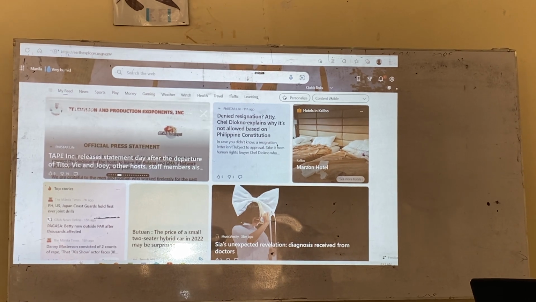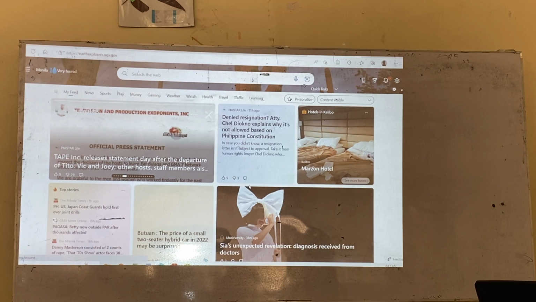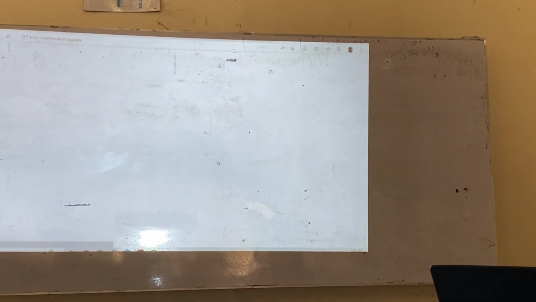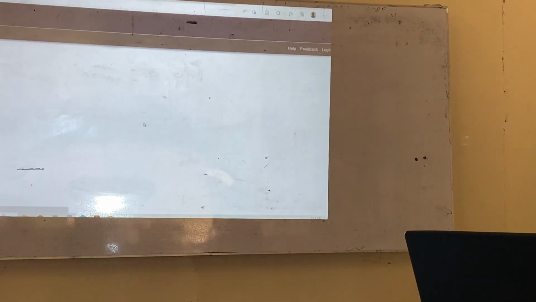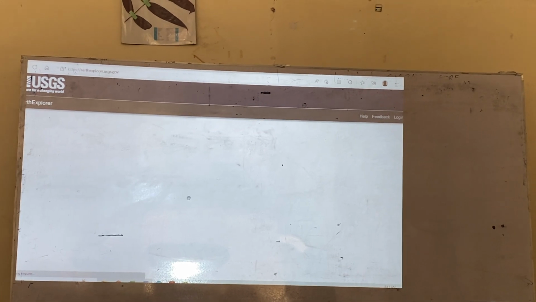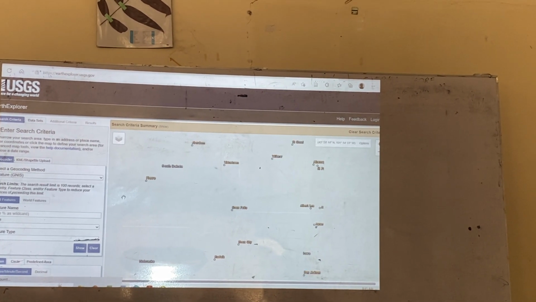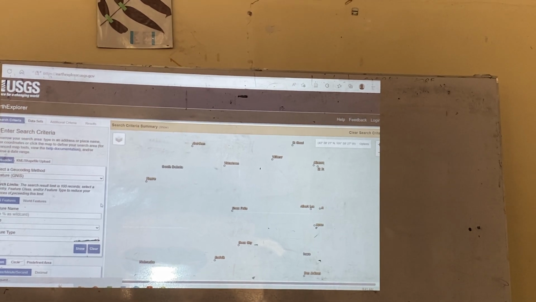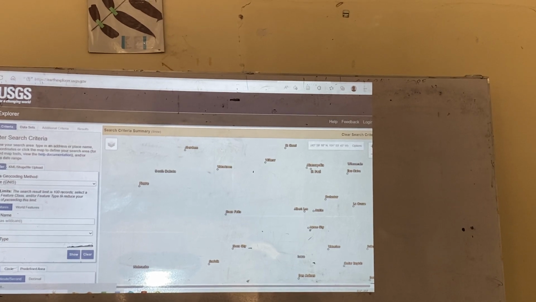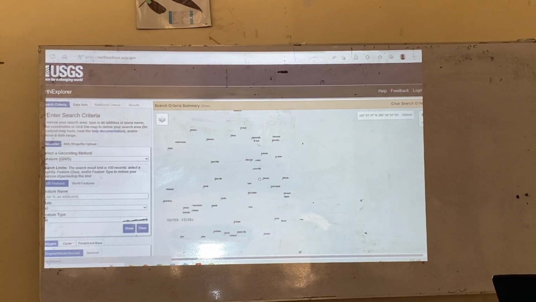Internet na Earth Explorer. So sa USGS Earth Explorer, you can download mga GIS data. So daghan rin ay mga vegetation cover, land use class, satellite images, loading man eh.